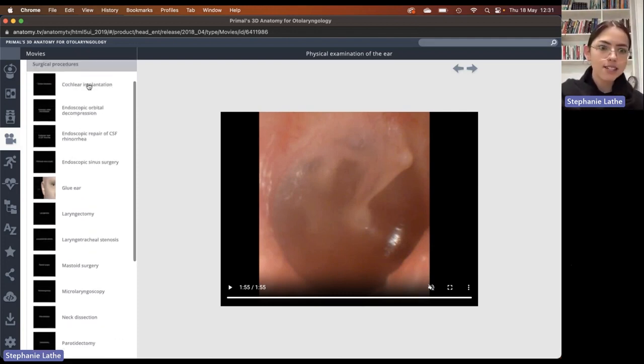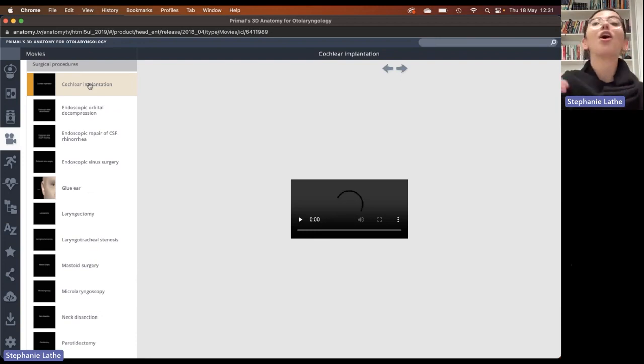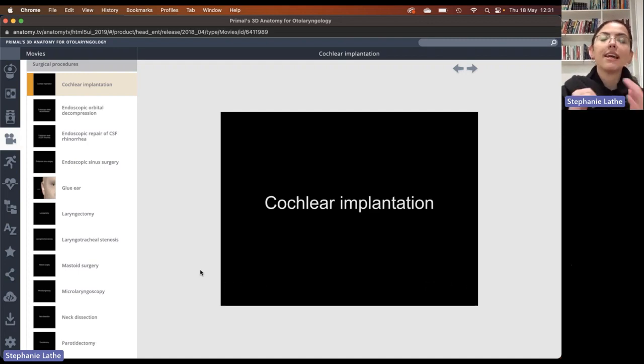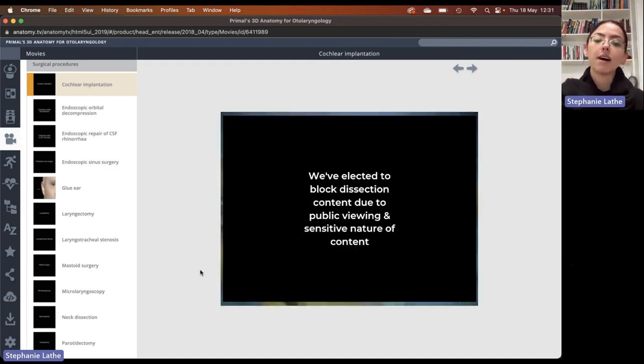And are we surprised that I'm choosing cochlear implantation? No, we are not. But here, again, I'm going to mute this. We have a narrated movie explaining the different parts of a cochlear implantation. Now, I think that this is fantastic technology. And maybe I'm a little bit ignorant because I'm not a clinician, but I still kind of wonder at and marvel at the ways that a cochlear implant works. And I think it's quite incredible.